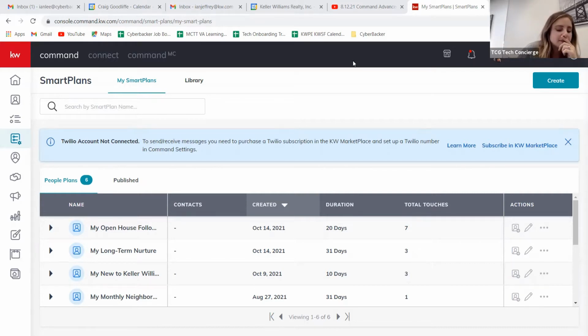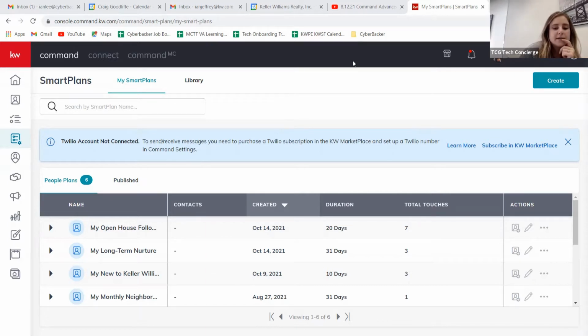Let's say you want them to receive the first email around Thanksgiving, and then you want them to receive the second one, maybe the second week in December, saying happy holidays. You can definitely do that and set everybody up at the same time so that they're getting that November email on time, and then they're getting the December email on time.